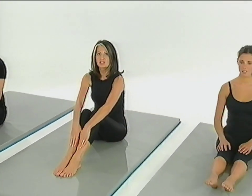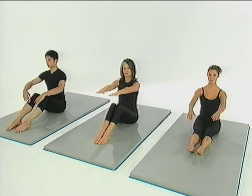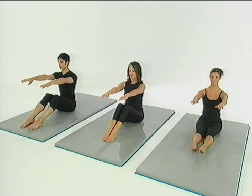The bow and arrow. So sitting on your sitting bones, lengthening up through the spine. Now, if your hamstrings are long, you can try doing this exercise with your legs stretched out, which Laura's going to demonstrate. Otherwise, just keep your knees bent. Take your arms out in front of you. Now, throughout the whole exercise, they're going to stay in a line with your shoulders, so don't let them come up. You're going to breathe in and lengthen through the spine.